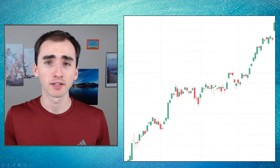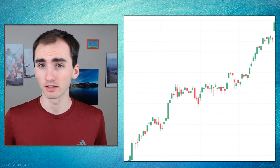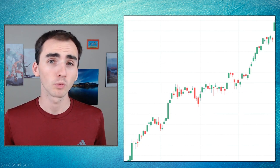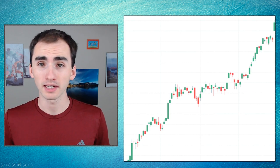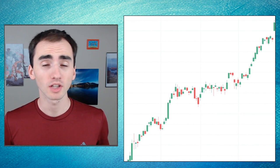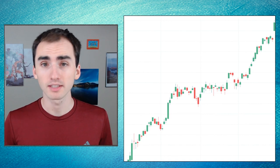The saying goes buy low sell high and that generally works theoretically with most markets and stocks because they do go through a cycle of up and down. But some stock trends are so strong that they will be what seems like only one directional, and this makes it hard to buy into without feeling like you're chasing or getting greedy. The idea of these continuation patterns is that even though a stock could be at all-time highs or all-time lows, the pattern tells you that it's highly likely the trend is going to continue.